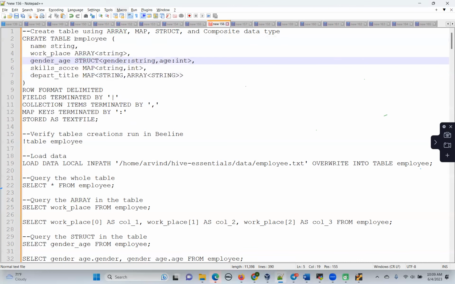This table will be created in the warehouse directory because I'm not giving any external keyword. If you are not giving any external keyword, your table will be stored in the warehouse directory, and that will be a managed table. When you give an external table, it will go to the warehouse if you are not giving the location. If you are giving the location, then it will be stored outside the warehouse. So the only difference is that in external you can give the location, or if you don't give the location, it will go to the same warehouse directory.